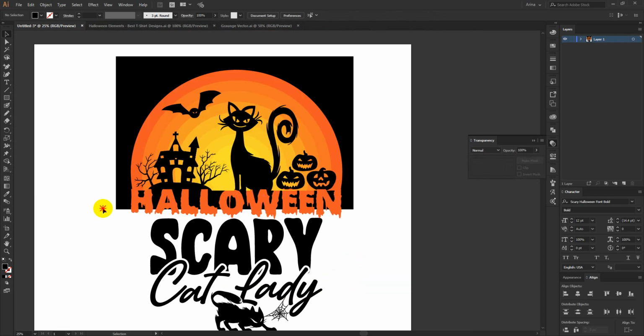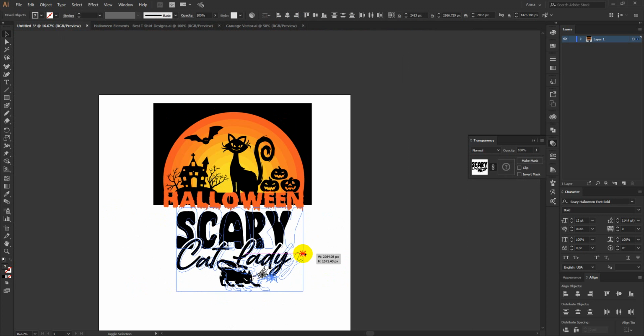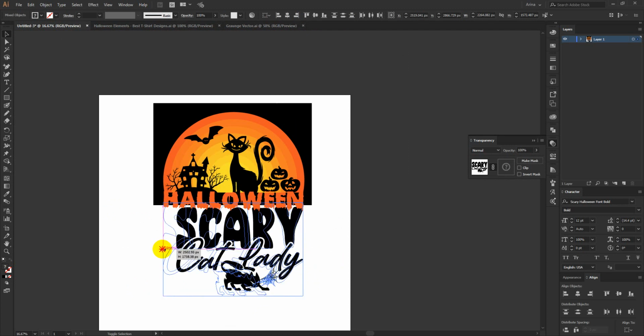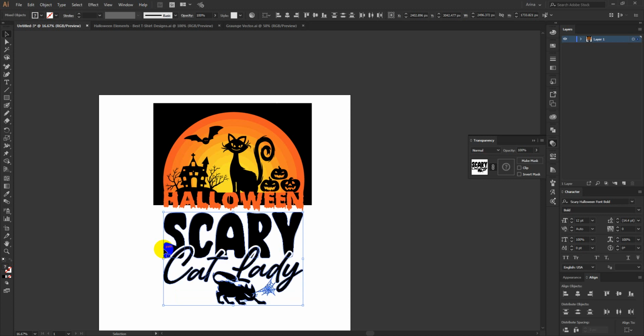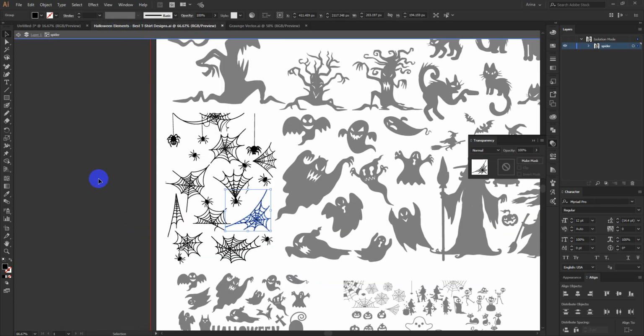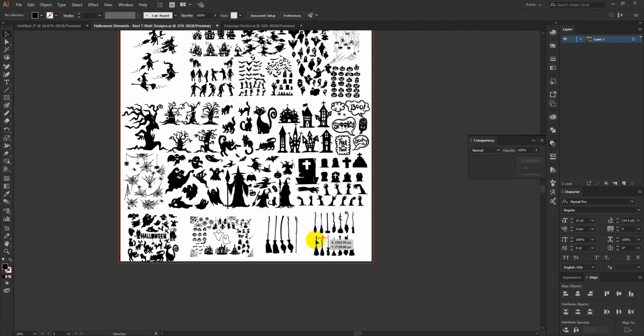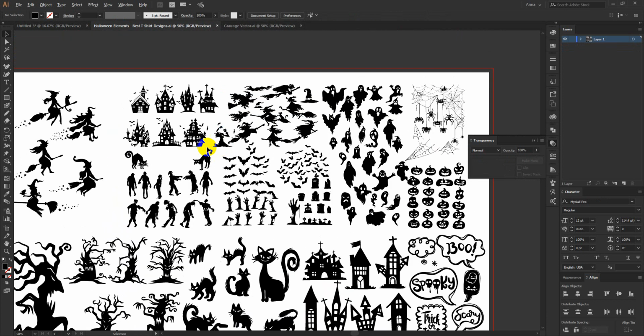Okay, so I'm selecting them all. As I always keep telling, whatever you are making, keep them in proportion so that it becomes a design that fits in a printable area. So something like this, and in this area I can simply put some more elements. I don't know what will look good there. I have to take a look here.